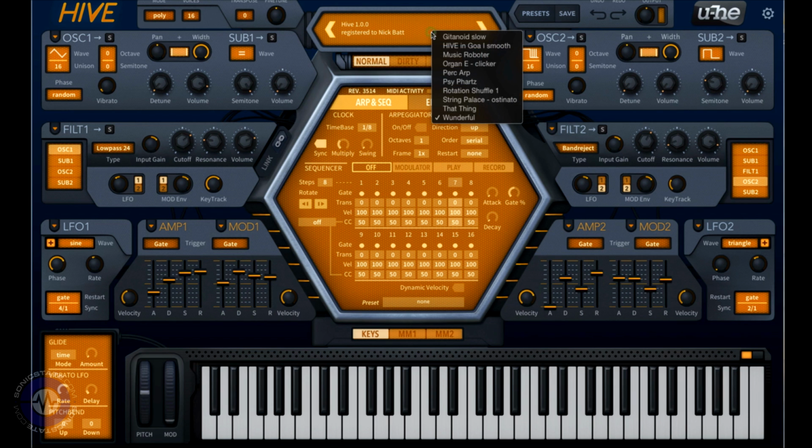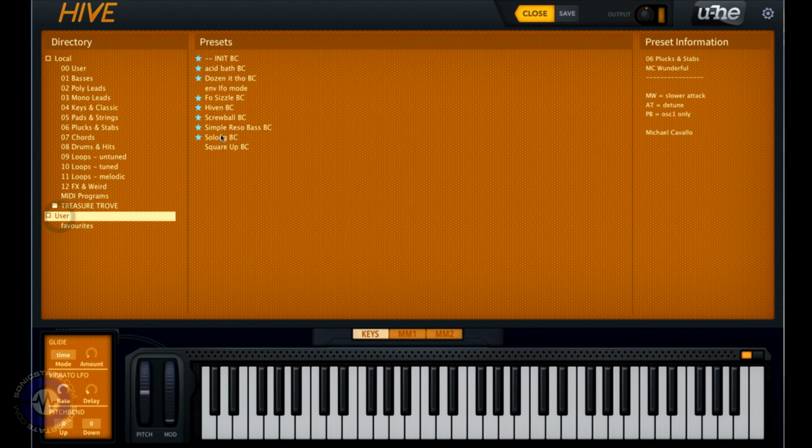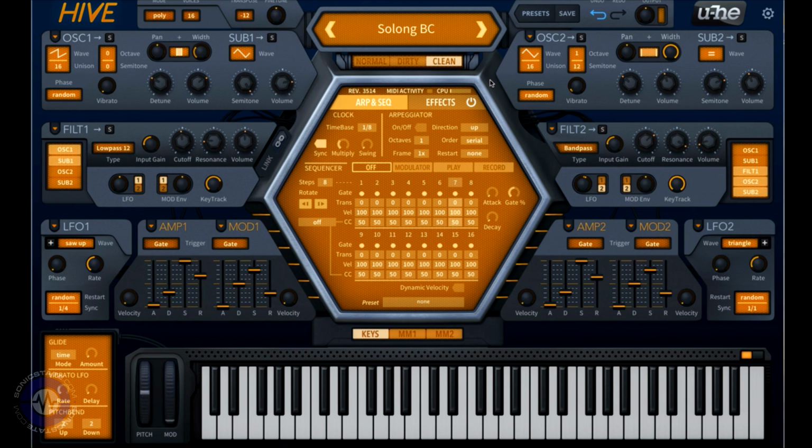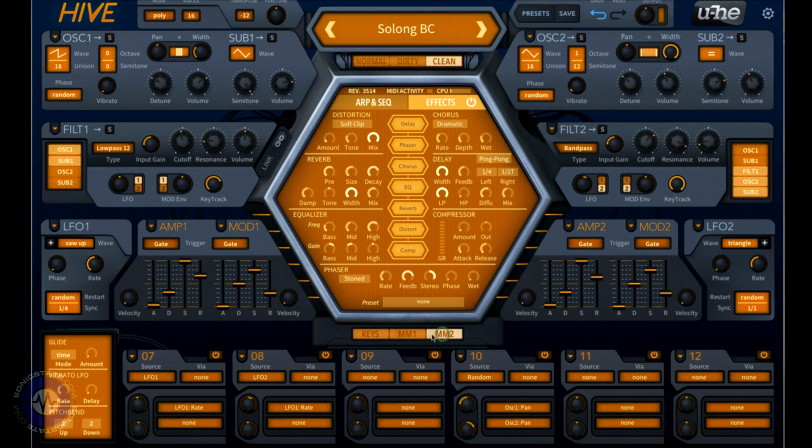I'm just going to play you out on a sound that I made, if I can find it again. Here we are, so long. And I made this to show you what the CPU hit was like, basically. You see I've put both oscillators to 16-way unison. I've got all the effects on. I'm using most of the mod slots just for the sake of it, really. And I've got it on 16-voice poly at the top here. So I'm just going to hold my sustain pedal down and play 16 notes, and yeah, hope you enjoy it.